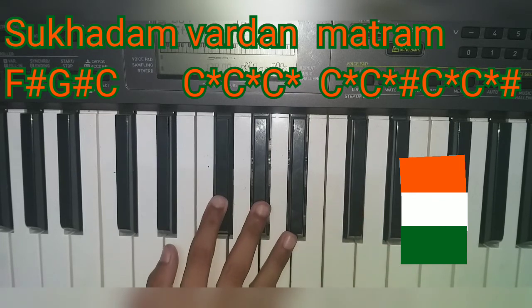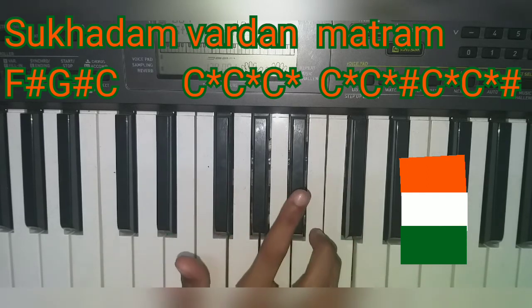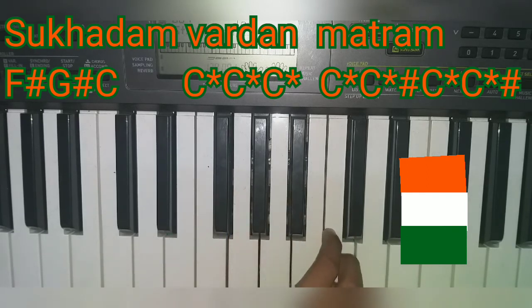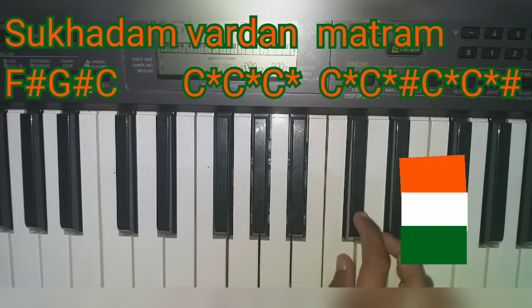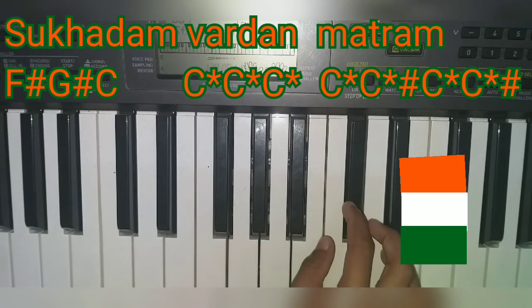Sukhadam, F sharp, D sharp, C. For Varadam, C, C, C. For Mataram, C, C sharp, C, C sharp.